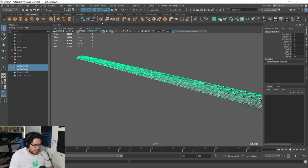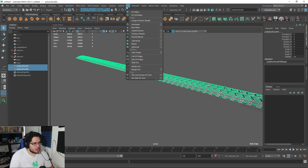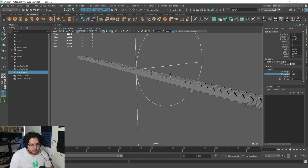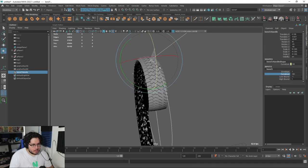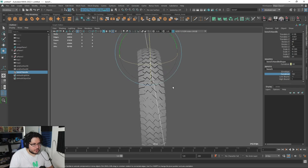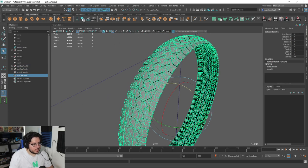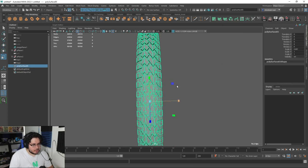We've got both of the elements again. We go Mesh, Deform, Nonlinear, and do another Bend — just snap this here and here. Yeah, that looks way better because we got the roundness on pretty much the whole thing. So we got those two things. Now I'm also going to just scale this in a little bit so it's a little bit narrower — closer to like a mountain bike tread. And if we go into this guy right here — the plane — we can do some reduction, because we don't need all of these edges. So we go one and one, and Control Delete to delete those guys.